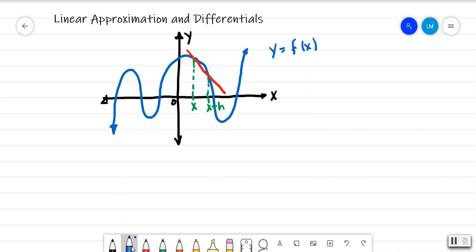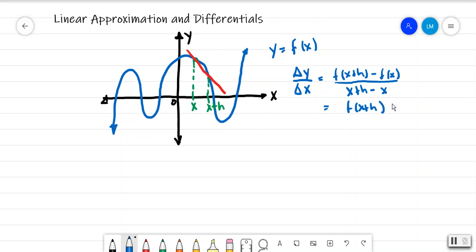Now, to do this, we'll look at the distance from x to x plus h, and also the distance from here to here. So essentially we're just going to form the ratio of the change in y over the change in x. Well, the change in y is really just f of x plus h minus f of x. And remember that the goal here is to get that line that lies tangent to the graph. So we have that this is divided by x plus h minus x. But this simplifies down to f of x plus h minus f of x, all divided by h.